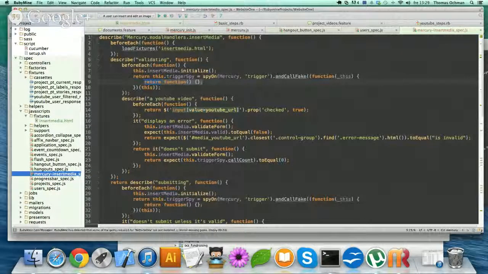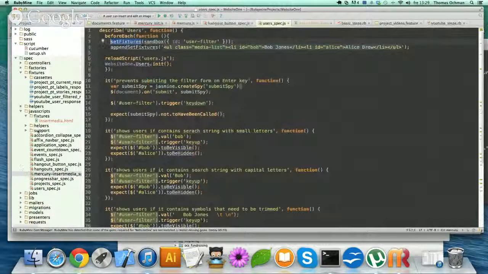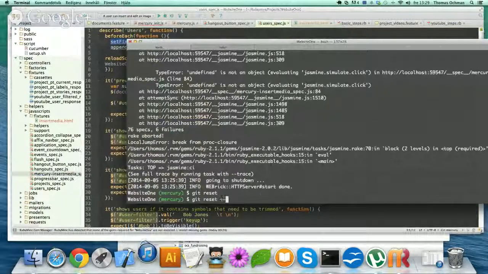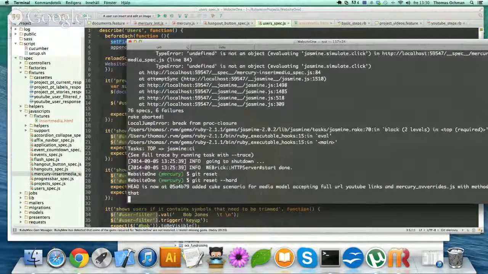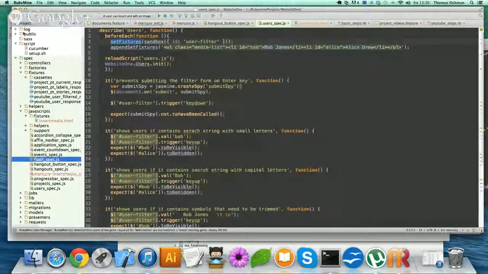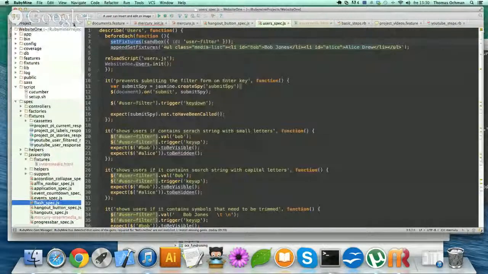I thought git reset would. Isn't it git reset minus hard or something? A capital letter or small? Git reset. Yeah, that was it. So let's reload this.